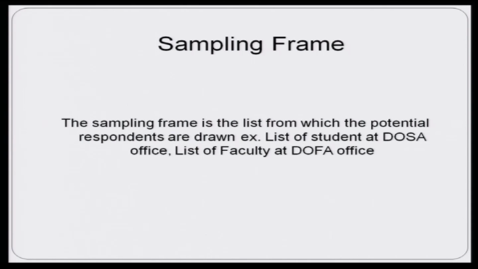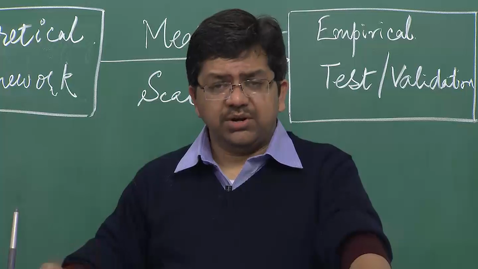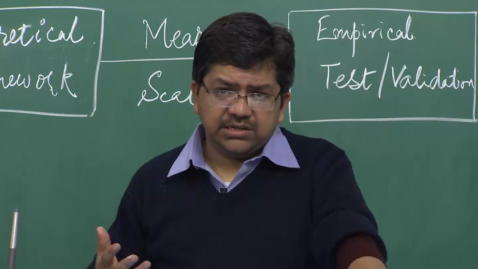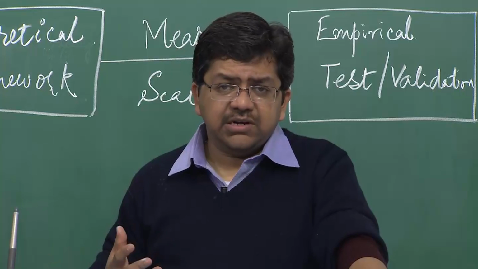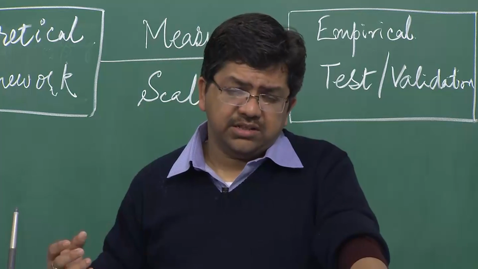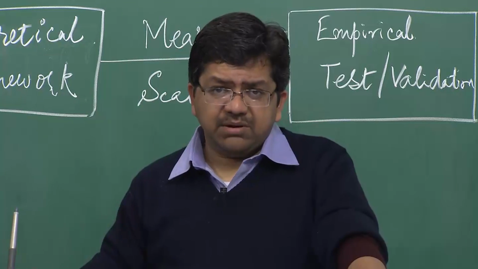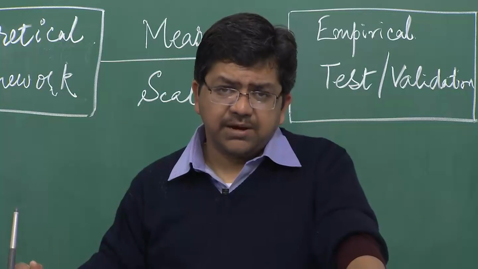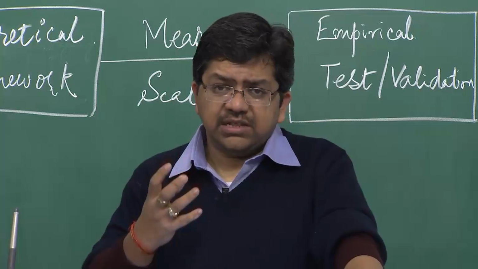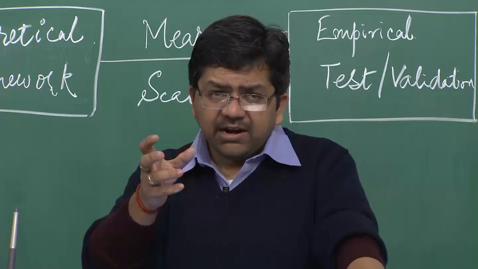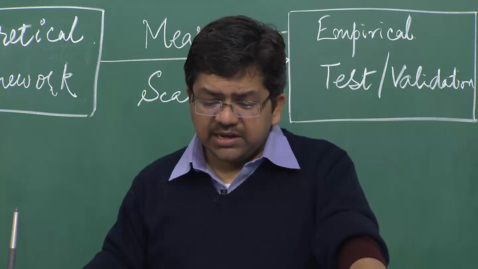I have given a couple of examples. Supposedly I want to do a study in IIT Kanpur on the students. What is the target population in the institute? The target population is all the registered students in this institute. Now, the next thing is what will be the sampling frame. I can go to the Dean of Student Affairs office and ask them to give me the list of the students, and that will work for me as a sampling frame.